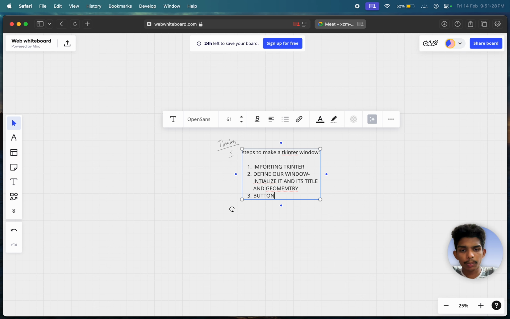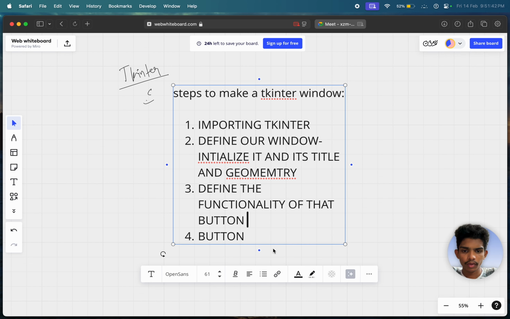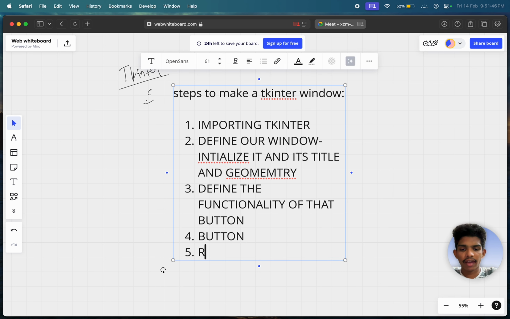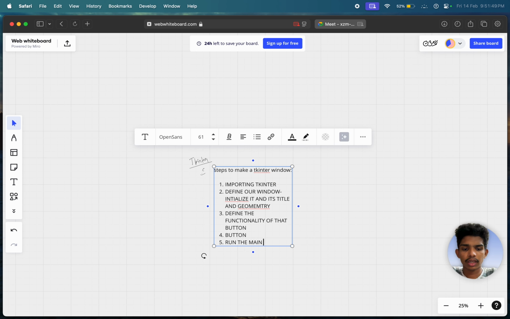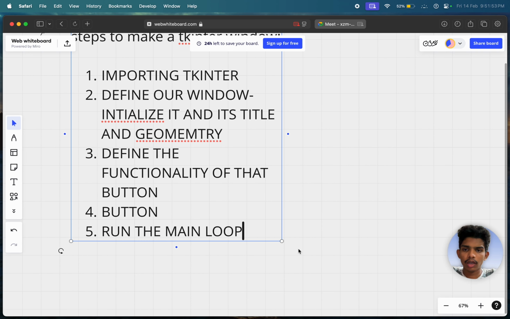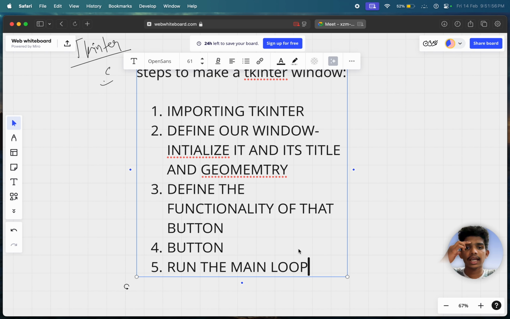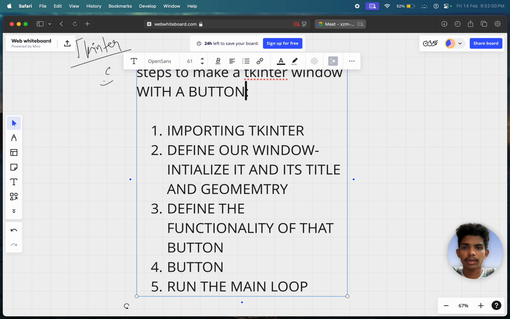Before making a button, we should define the functionality of that button. After defining the functionality and making the button, we have to run the main loop. These are the steps to make a tkinter window with a button.